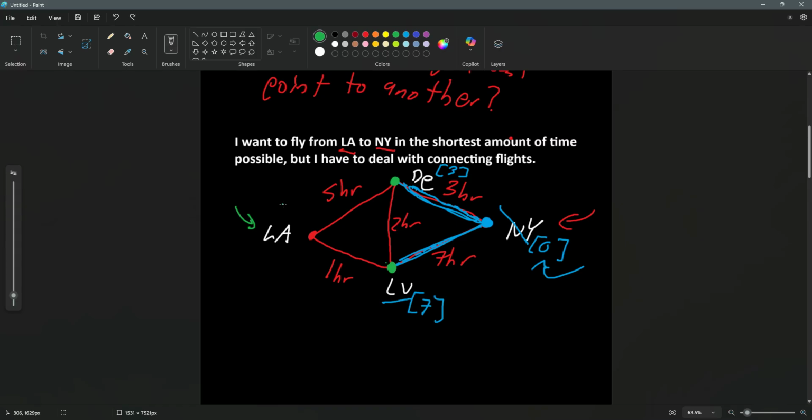So the question is, out of Las Vegas and Denver, which one do we pick to talk about next? And our choice is going to be whichever one has a tinier number attached to it. So Las Vegas has 7. Denver has 3. So 3 is smaller than 7, so we're going to look at Denver first. Okay, same process. We're going to mark all the edges attached to this thing that we haven't marked in blue yet. So this guy we already talked about, so we're just going to mark you. We want to talk about these guys.